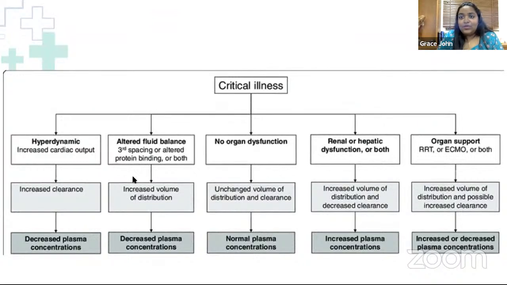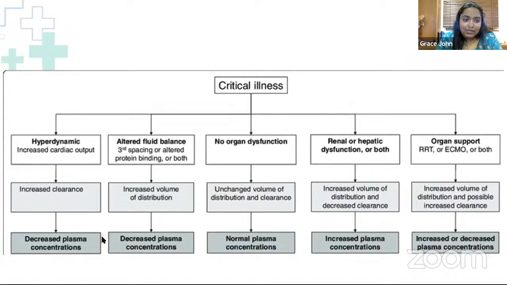And you know that in critical care, in ICU, there is so much of physiological changes. There's so much of pharmacokinetic changes when it comes to drugs, and that itself is a different talk, not just one talk. Each parameter, augmented renal clearance, in itself is a 1 hour, 2 hour talk. And you know that in critical care, the fluid balances and the physiology change. Some patients can be hyperdynamic, like a young RTA patient coming with a brain injury. There can be altered fluid statuses. In organ dysfunction, it's a different ball game. With no organ dysfunction, it's a different ball game.